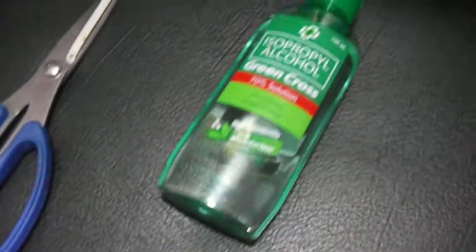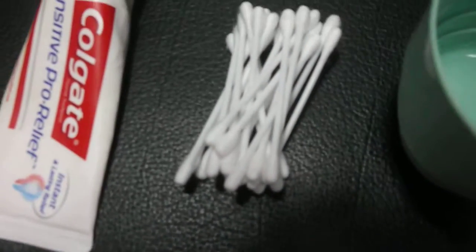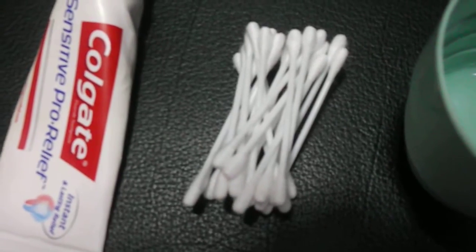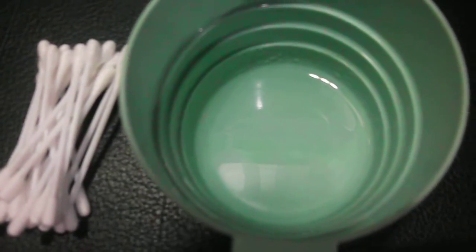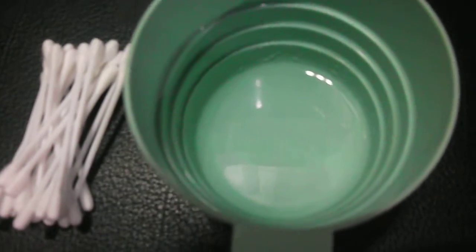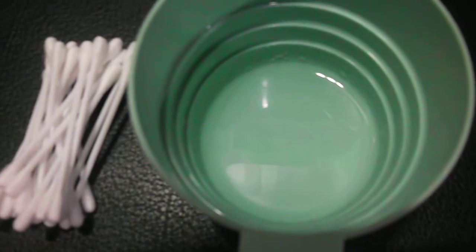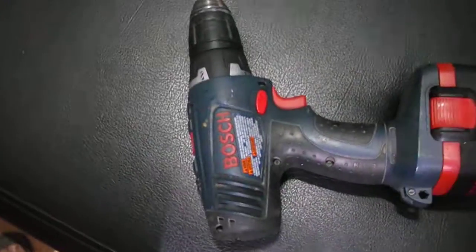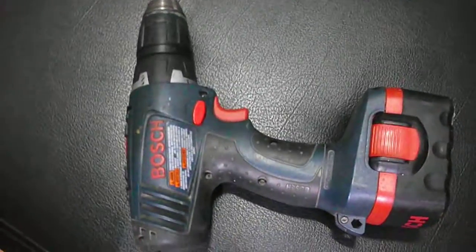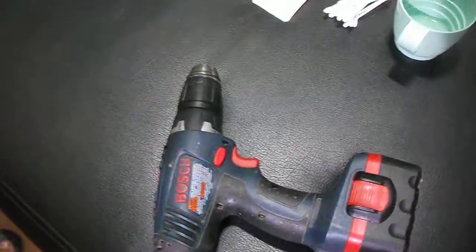So what you're going to need is a pair of scissors. You're going to need some alcohol, 70%. You're going to need some toothpaste. You're going to need a lot of these Q-tips, or earbuds, as we call them here in the Philippines. A little bit of water, mineral water right out of the tap, and hopefully it has some minerals, colloidal minerals in there that could be used. It's just kind of a theory as a buffing compound. Now the secret tool is any kind of a drill. I'm just using this cordless drill here. So watch what I do.